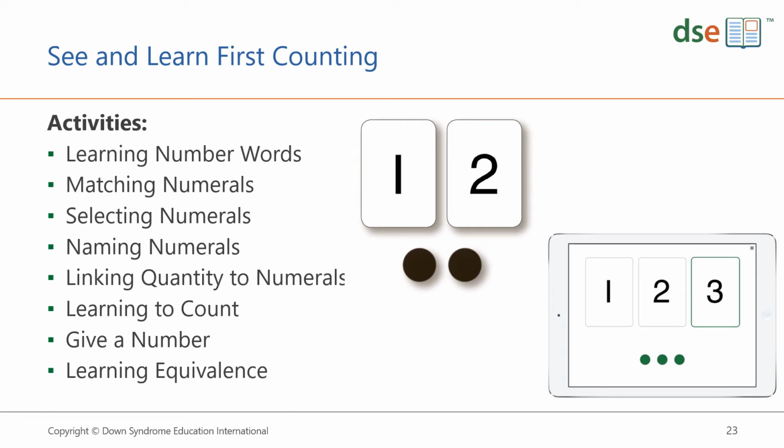So quite specifically in this first counting kit or app, we have what are actually 6 activities. I'll explain that. Activity 1 is learning the number words. Activity 2 is being quite sure we've learnt the numerals and we're associating the right numeral with the right spoken word. And that is broken down into matching, selecting and naming activities. So they're 2A, 2B, 2C. And then 3 is linking quantity, and 4 is learning to count, and then 5A, give a number and learning equivalents are both linked as cardinality, so they're 5A and 5B. So actually there's 5 activities, but some of those have more than one part to them.